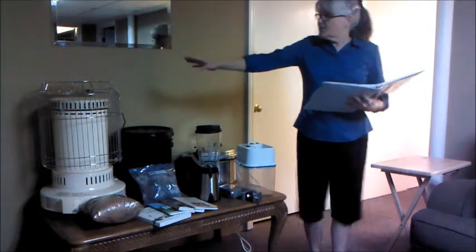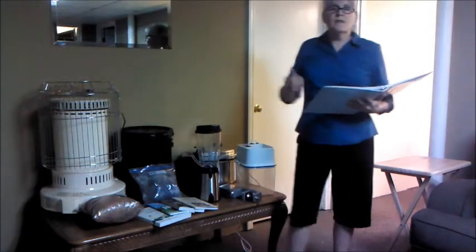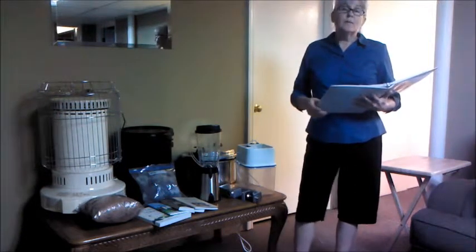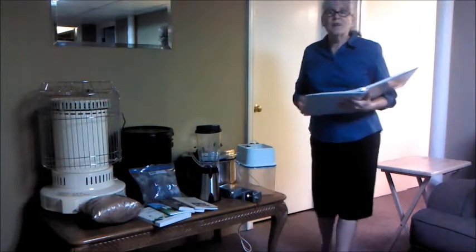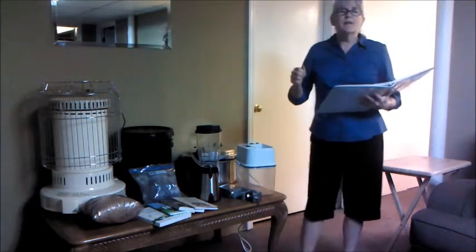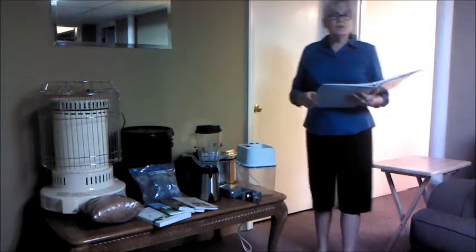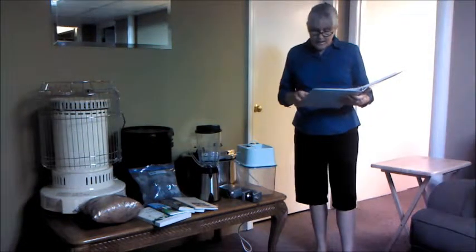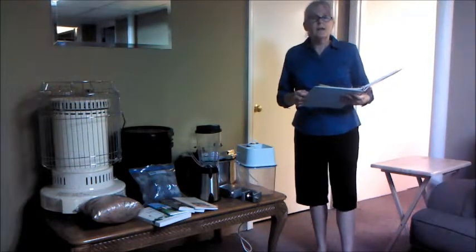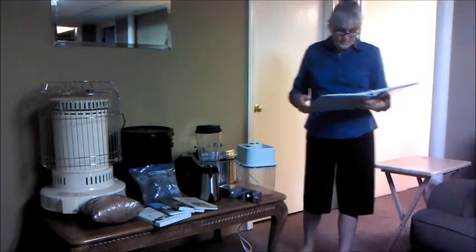I have a kerosene heater that I bought at Walmart. It was about $100. The problem with kerosene is that, first of all, it's extremely flammable, and it smells, so you have to light it outside and then try to carry it in, and that can be rather dangerous. Generators, you have to store gasoline, and gasoline needs to be rotated once a year, so those are some things that you need to consider.